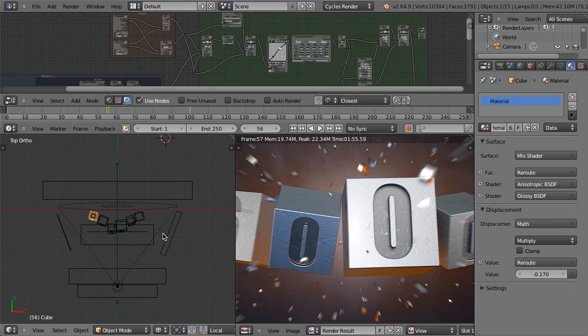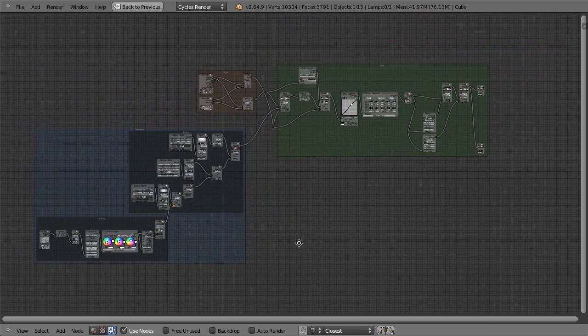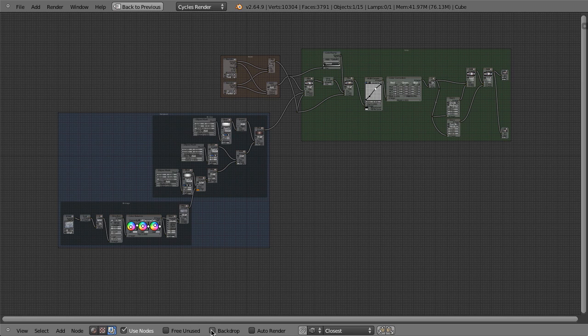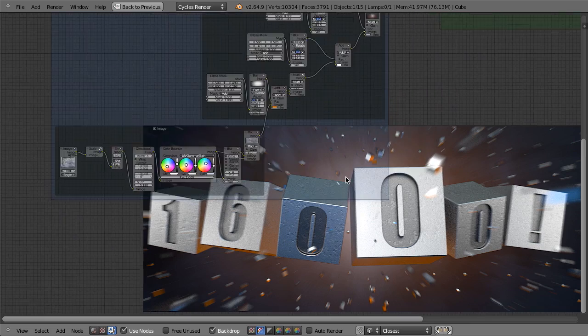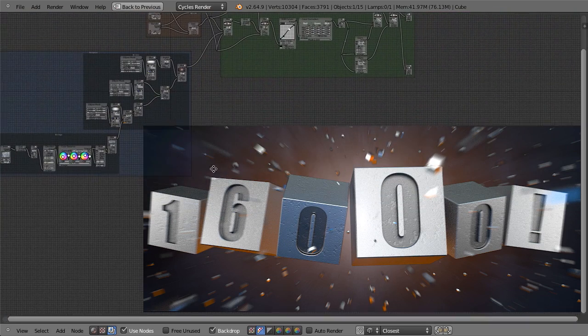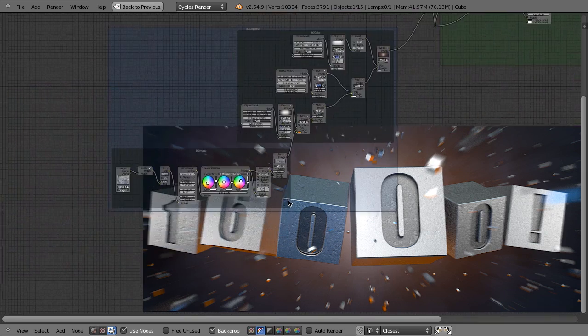And then lastly, if we go in and look at all of the compositing, we can see that the compositing is not too complex, but there's quite a bit going on here. If we bring the backdrop in, we can first see down here I've tried to organize it fairly well using frame nodes, which you should have seen a tip on recently, on using frame nodes for organization.